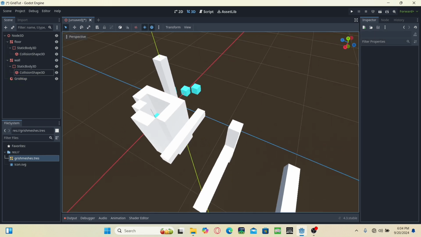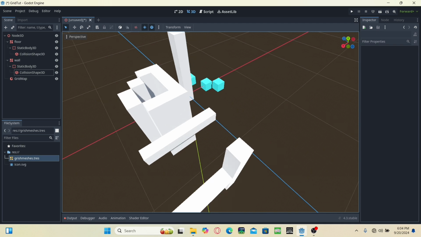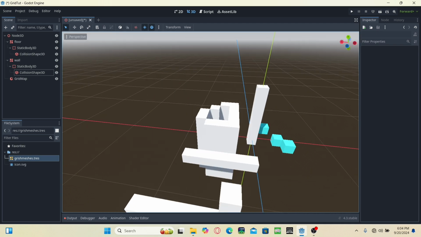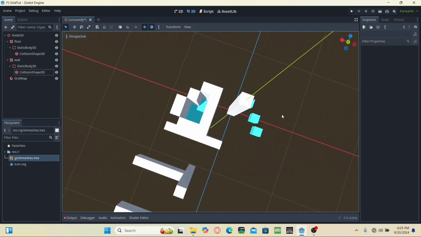Okay, so I've just placed a few objects randomly around the level just to show you that our 3D objects are in fact loading into the editor, and you can use this method to create levels in Godot. So you have now successfully created meshes in Godot. You have added those meshes to a mesh library. You have added that mesh library to a grid map, and you have used that grid map to place objects within the game world.